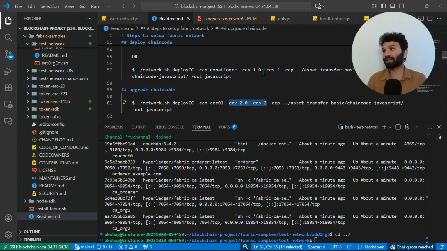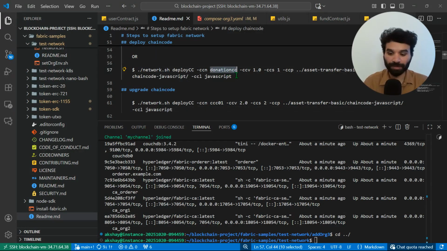So let's say you added something extra in the chain code and you want to upgrade it. You can update your smart contracts, any one of them. In total we have 3-4 pages, right? You can update any one page and then deploy it again to make sure that everything gets reflected. For that new deployment you can simply use this command. So this will be treated as an upgrade chain code command, right?